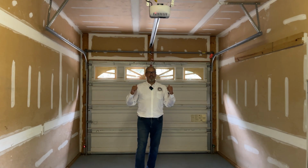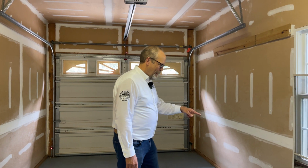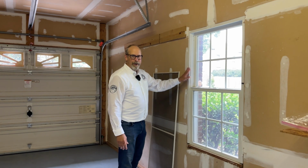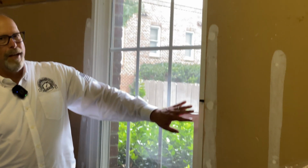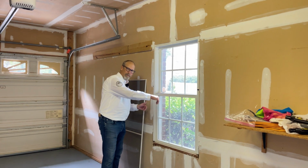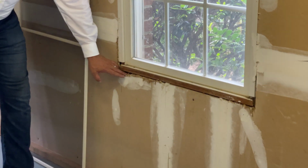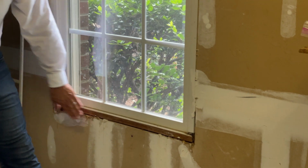Got a garage door behind me with a garage door opener. There are 10 steps to inspect a garage door according to InterNACHI's checklist. And that checklist you can put on your inspection software so you don't miss any of the steps. We're going to do all of them right now. But while I'm looking over here, let's move this out of the way. I'm looking at the interior of the windows of the garage, making sure there isn't any water intrusion. We talked about sealing up the windows to stop water from going in. And I thought maybe this was water damage, but it's just poor drywall. That's all that is. So you have to be careful not to just call out defects when they're actually not defects.